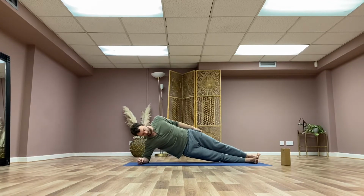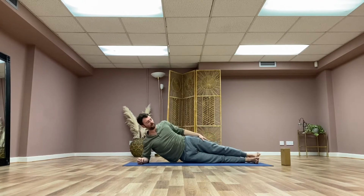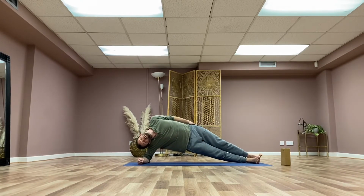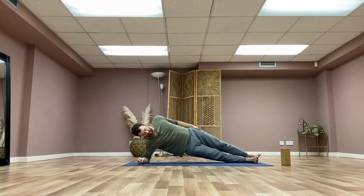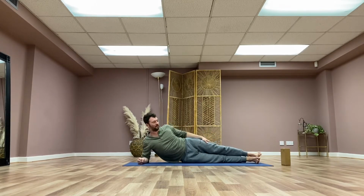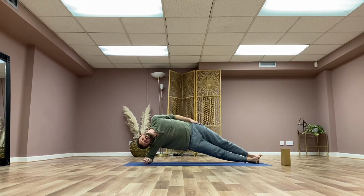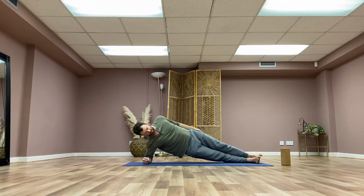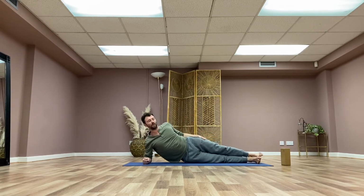Coming up, two, three, pause, down, two, three. Up, two, three, pause, down, two, three. Up, two, three, pause, down, two, three. Up, two, three, pause, down, two, three. Up, two, three, pause, down, two, three.